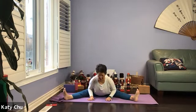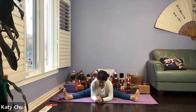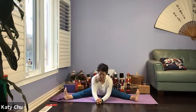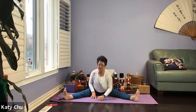We're not rounding the back or dropping the head. The entire unit has to come down. And there's going to be a point that you can't go anymore and you have reached your limits. Bending the elbows, more room to come down. One more breath, slowly, slowly rise up.